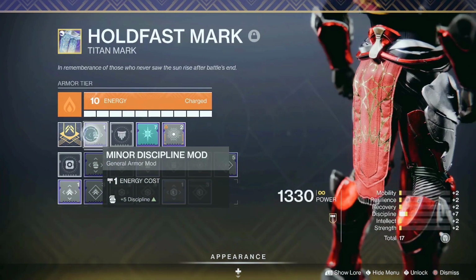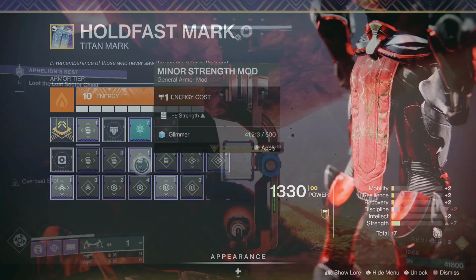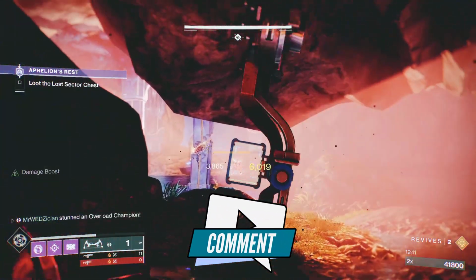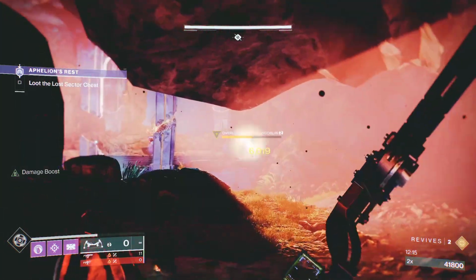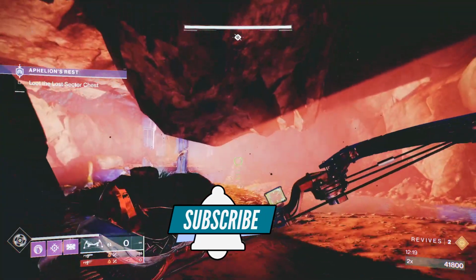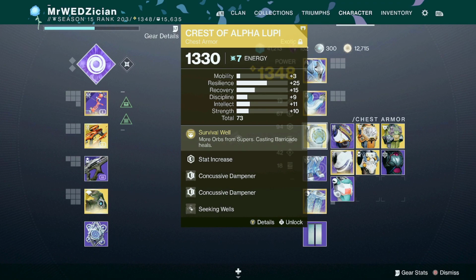Now, we're also using some discipline mods, but it's whatever is necessary for your build. That is all for the build. We are taking advantage of plenty of mods to keep us alive. That way we can survive Grandmaster Nightfall or any other hard content in the game. Use those mods if you have them in conjunction with this exotic as a Titan, then you will be good to go.